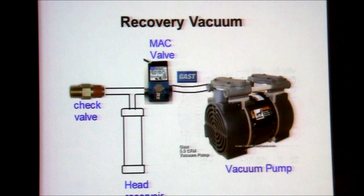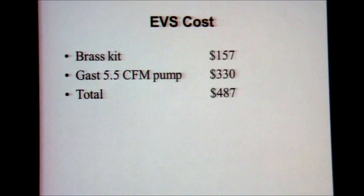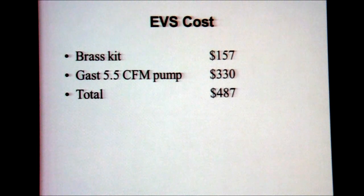Okay, now we're getting into the cost of these things. The brass kit for a cycling system like this is a little more expensive. It's $157. The 5.5 CFM pump by itself is about $330 for a total of about $490. And on top of that, you might need a few PVC parts and a few other accessories.